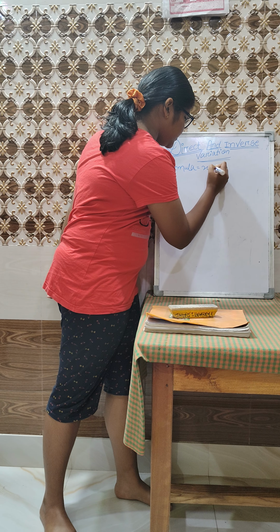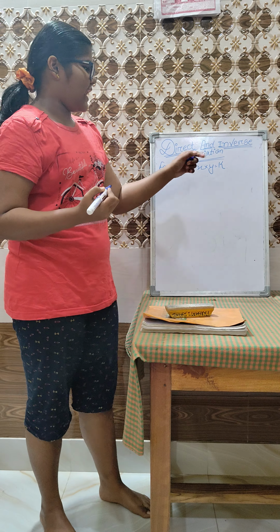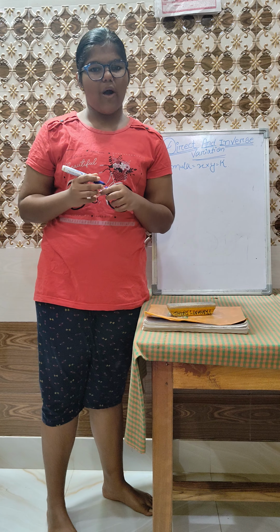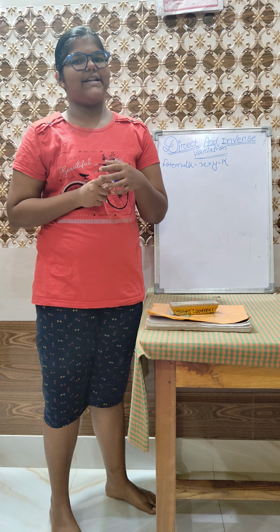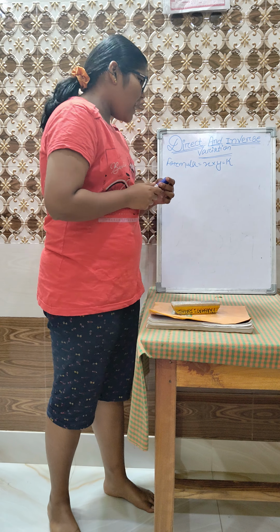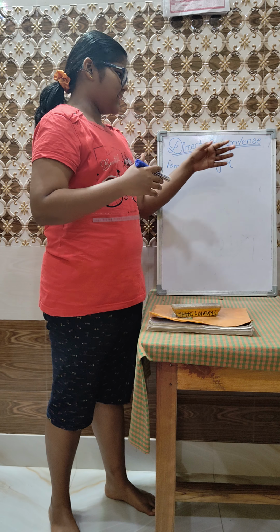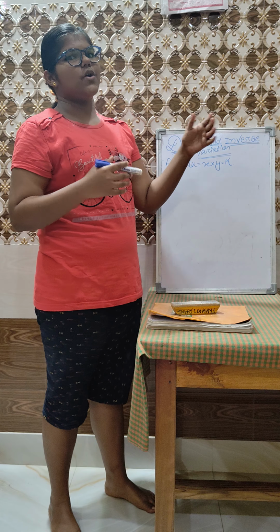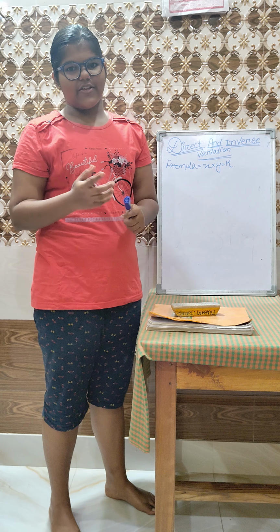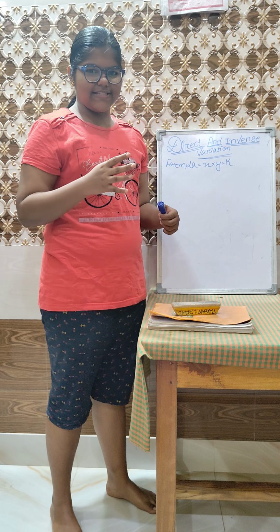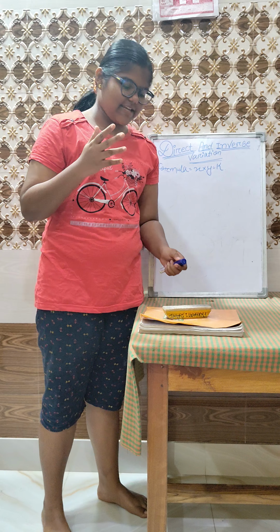The formula is x into y equal to k. In direct variation it was x by y equal to k, there was division, but here it will be multiplication. So now I think you have already gained some knowledge of what inverse variation is, as the word inverse means opposite. Let's go to some word problems to understand it better.